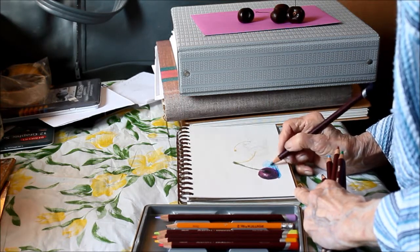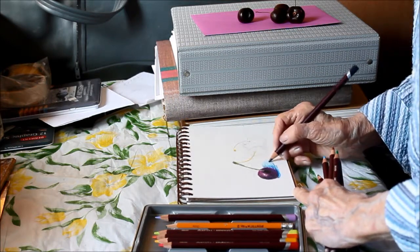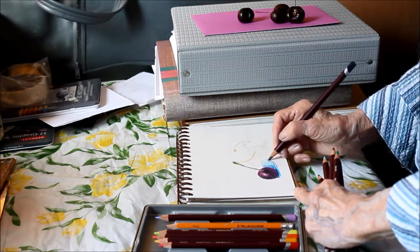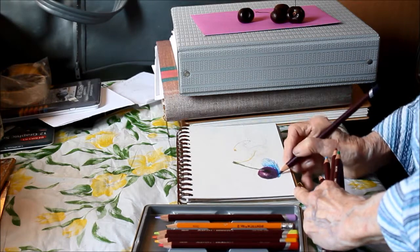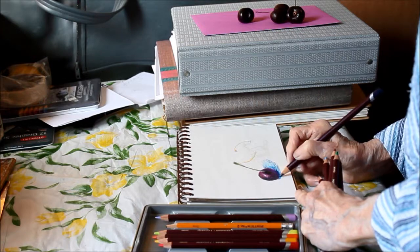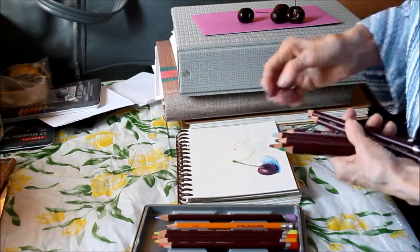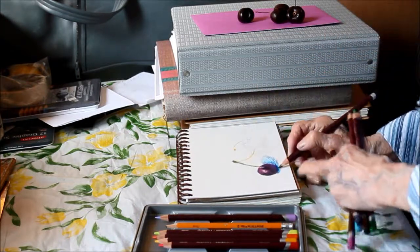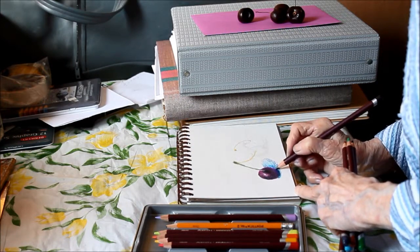And now I'm going to get that dark in here. And that's going to spread out here and get lighter and lighter and a little bit darker out there. There we go. Now the cherry's sitting on the table. Now, a little bit of black would probably help a great deal there, since I don't have the color I really want, to make it sit down properly.